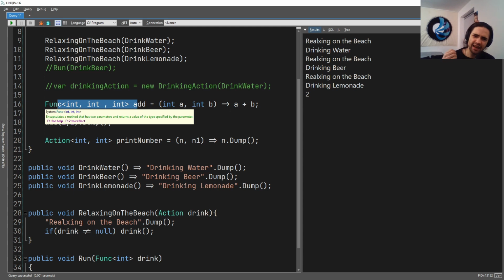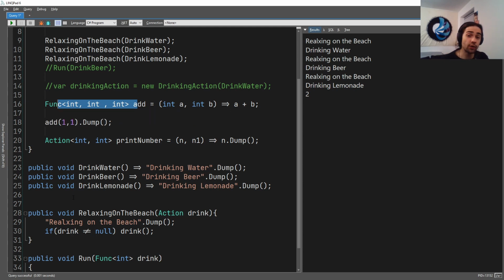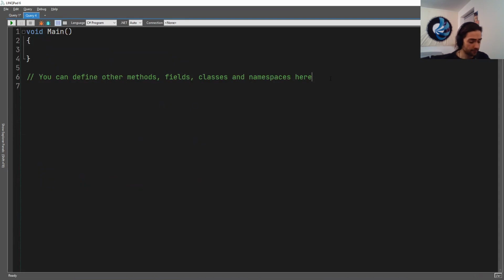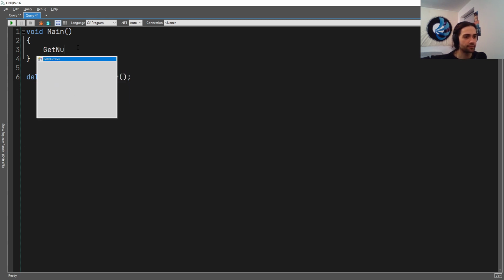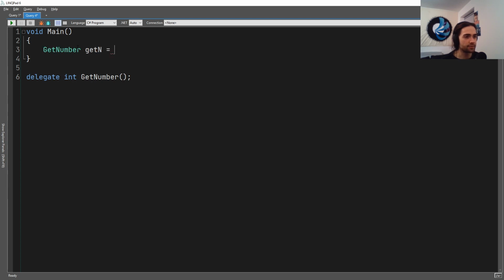And if that doesn't paint a clear enough picture for you, we're gonna go into a different example here, and I'm going to try to show it to you by inspecting intermediate language code. Let's actually define our own delegate, because that's going to be a little more visible. We're going to say int GetNumber. It's just going to be a parameterless call.